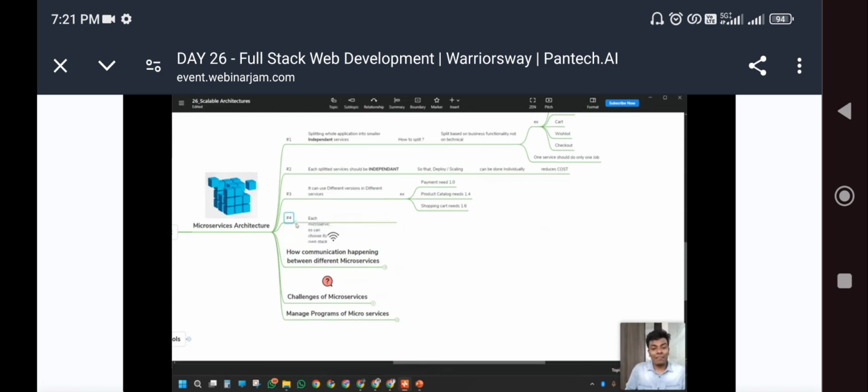And another important leverage is that each and every microservice can choose its own individual stack. This is amazing, guys. Look at that. In microservices, each and every box is one microservice. For example, this is for payment, this is for cart, this is for wish list, this is for checkout, this is for returns, this is for product catalog, and this is for the categories. Every individual thing is a microservice, since everything is independent.